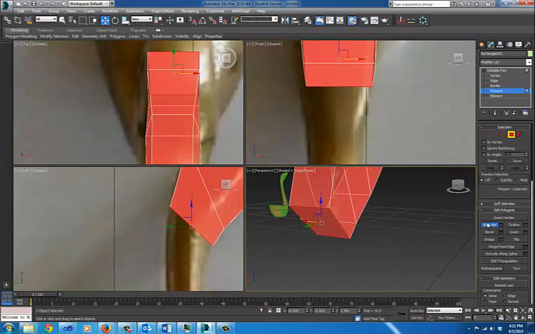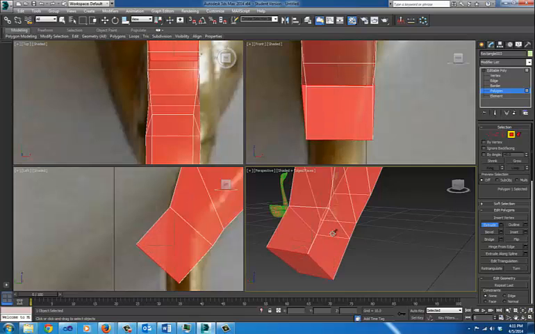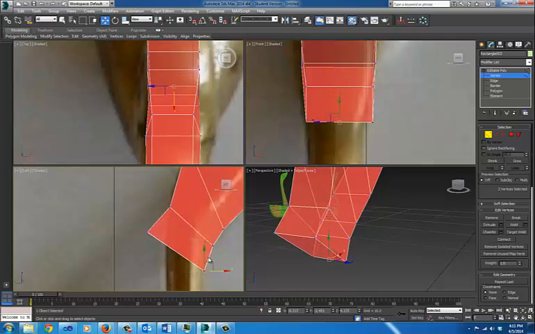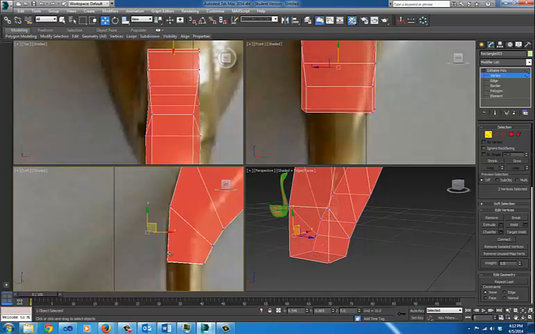Now I'm going to just extrude again here, then go back to the vertex sub-object, move this bit out, and that'll go down, and that'll create the neck of my swan. Now move these vertices a little bit more in to match up.